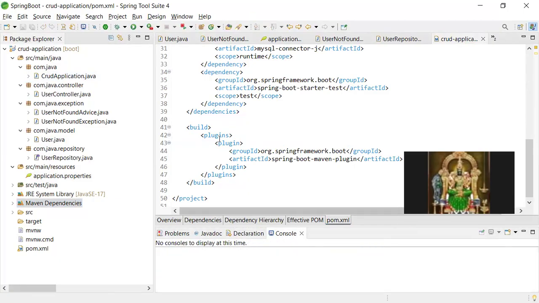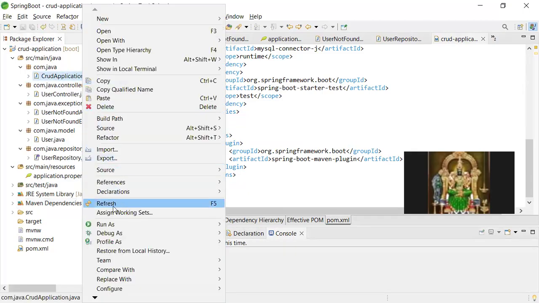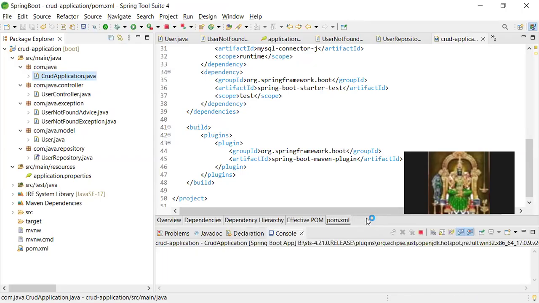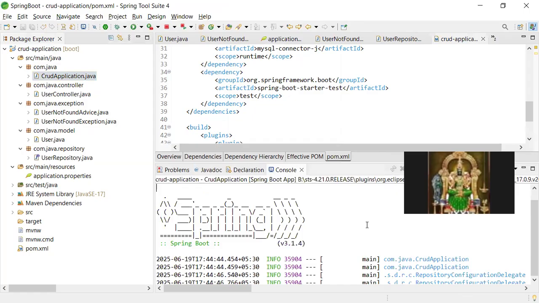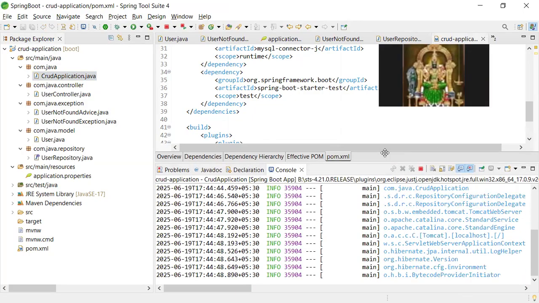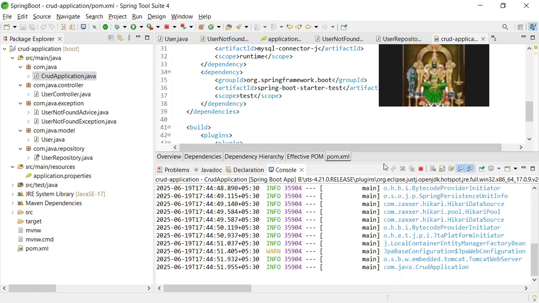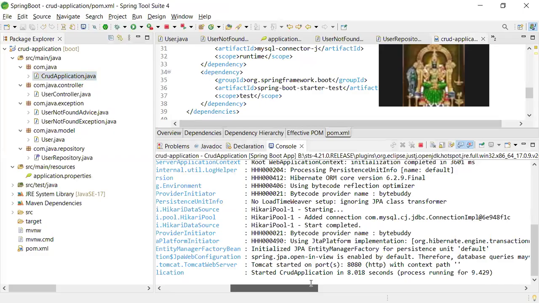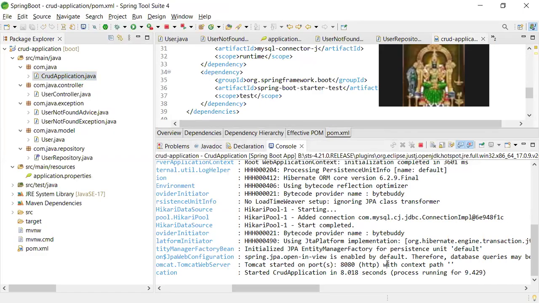I will close here, right click, and run as Spring Boot app, or you can use Java application. See, everything is executing with the logs. Okay, this is done. How will you know that? Here it is showing that port 8080 is ready and auto completion is also ready now. We can put 8080 and you will be able to see the values.